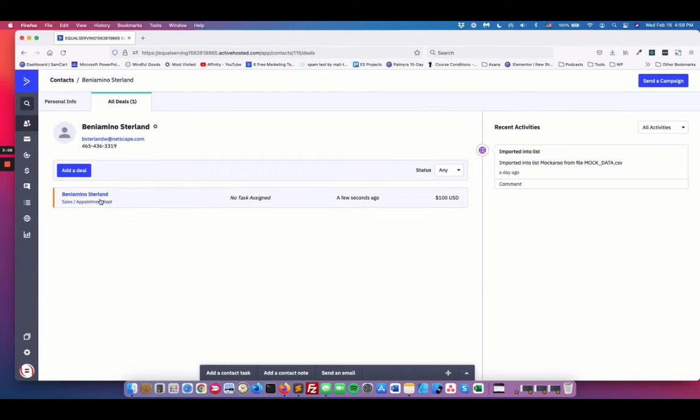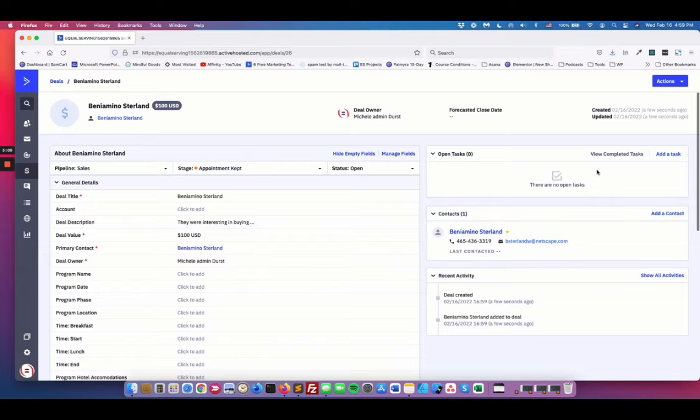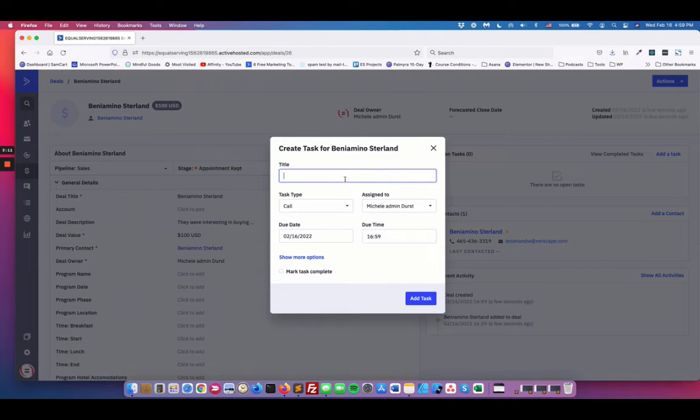Okay. You can also add a task right up in here. Add a task. And I'm going to assign it to someone else, and I'm going to make sure that that is done. Well, it's a holiday, so we'll make it the 22nd, and we want it completed by 8 p.m. Okay.